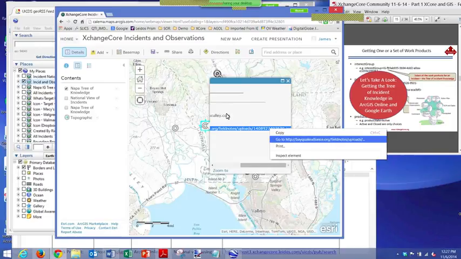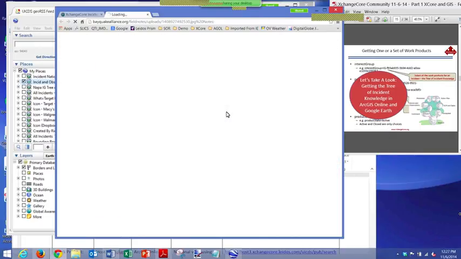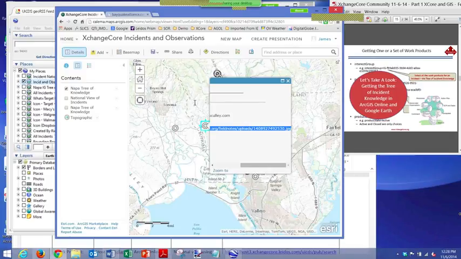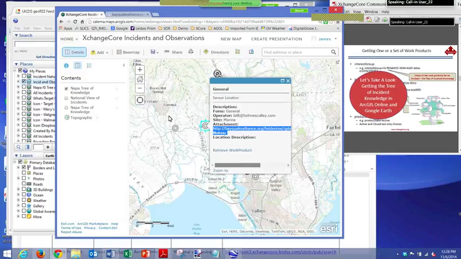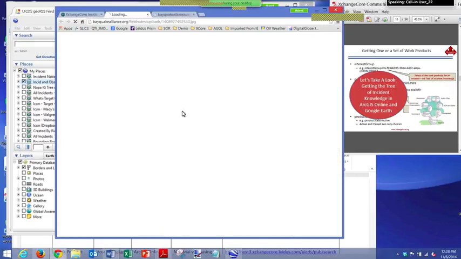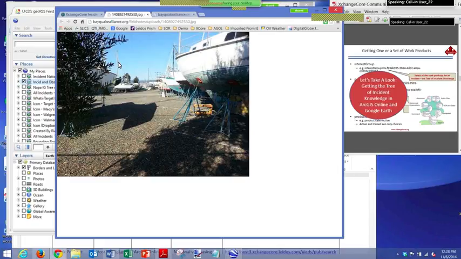If I come over there and I go to that, I got something funny on that, sorry. Yeah, see, I got my notes hooked in there, sorry about that. There we go. Go to that one, and now I've got a picture of the boatyard that's in that particular location so that people can determine whether they've got some problems associated with that boatyard. Again, just an illustration.